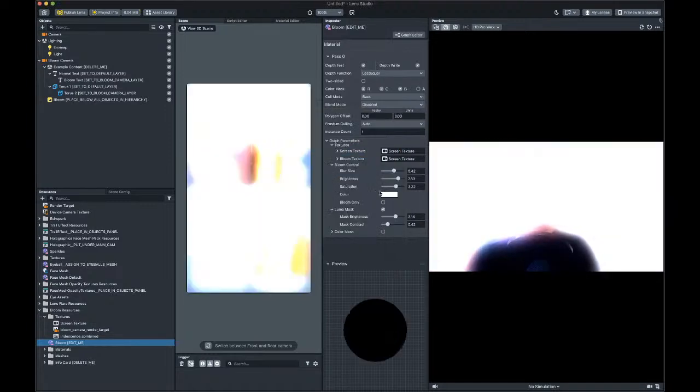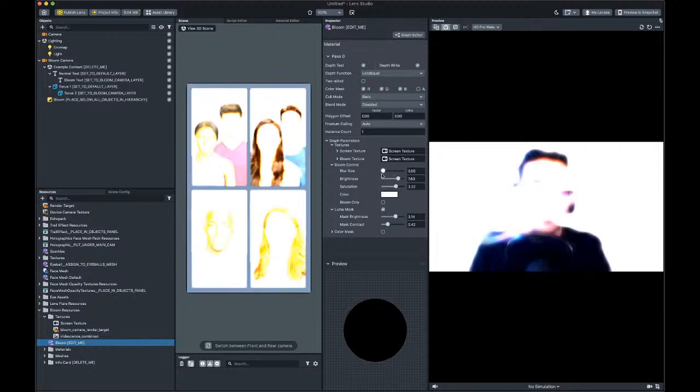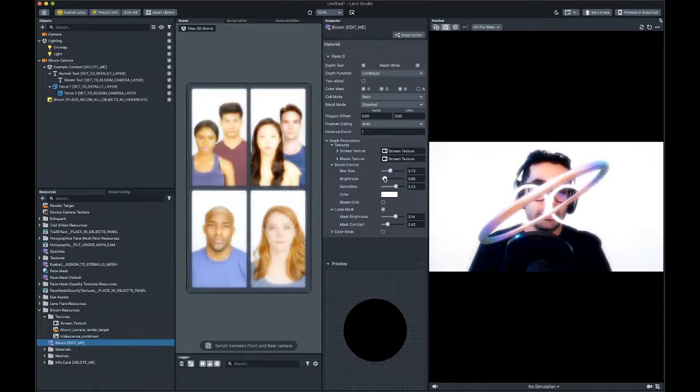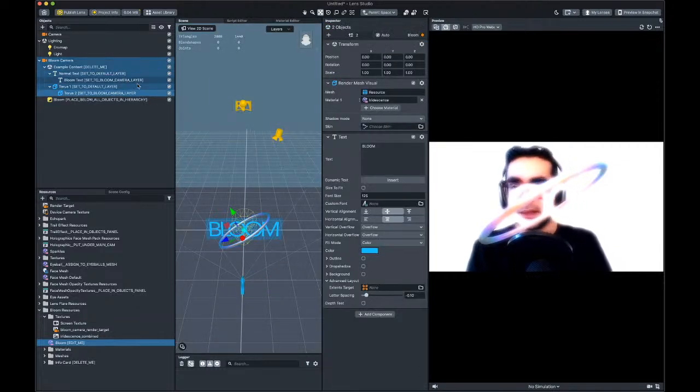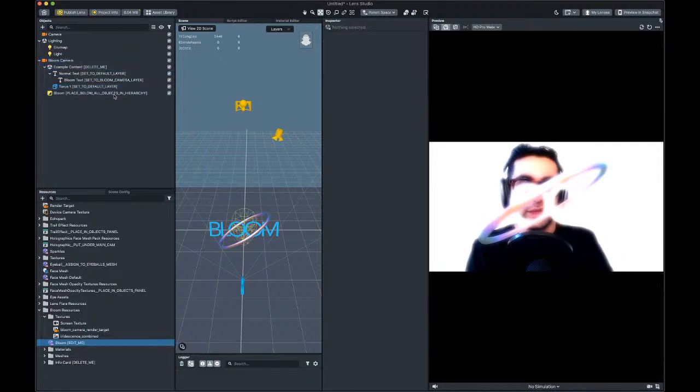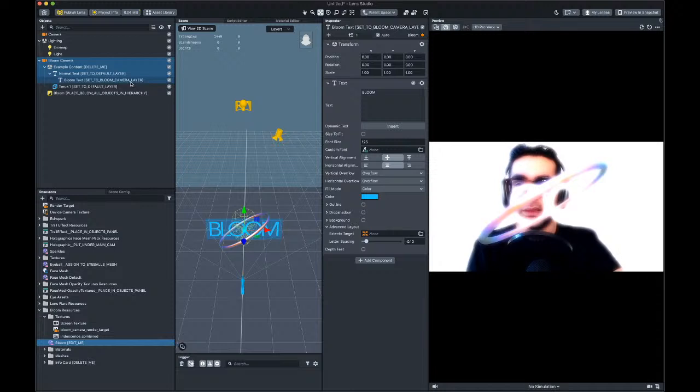Okay, we applied the bloom everywhere. Now I'm getting hit by all the bloom. But if you want to apply the bloom everywhere on your screen, you can easily set that as a screen texture. Now you don't need any instances for another layer. So now everything that you have in here is going to have bloom applied to it.